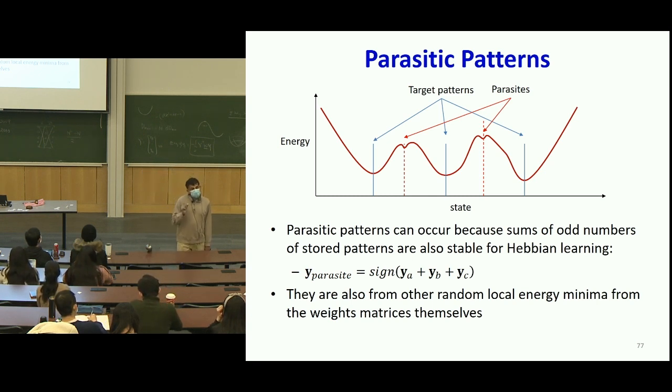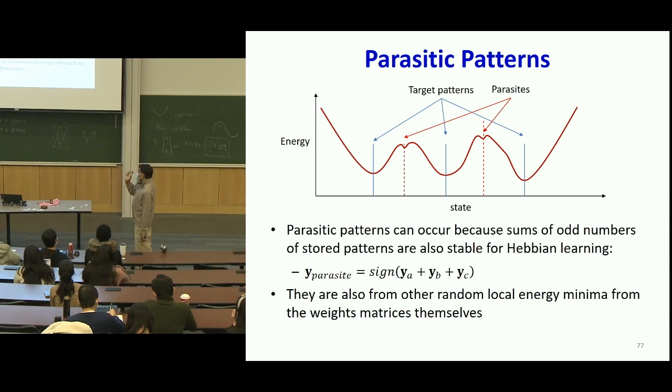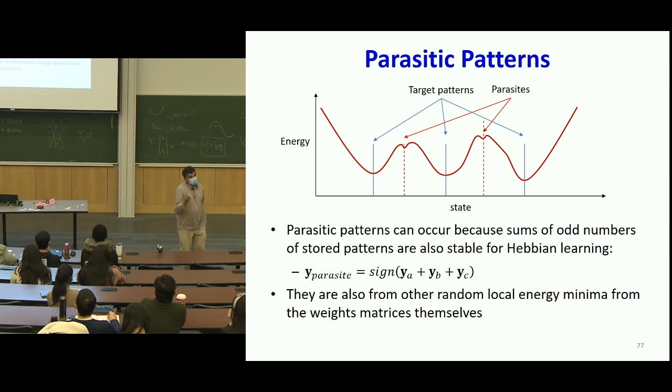And specifically, if you use Hebbian learning, which we just saw, where Hebbian learning basically says that I'm going to sum over all of the patterns I'm trying to store the product of the pairs of neurons to compute the weight, then if I take any 3 patterns that I'm trying to store, the sum of those 3 patterns is a local minimum. We can sort of prove this. So Hebbian learning has this problem that even when it actually helps you learn things, it creates spurious memories, okay?